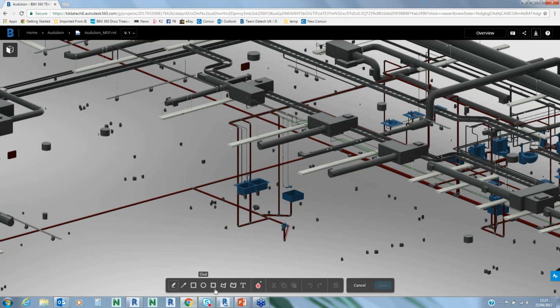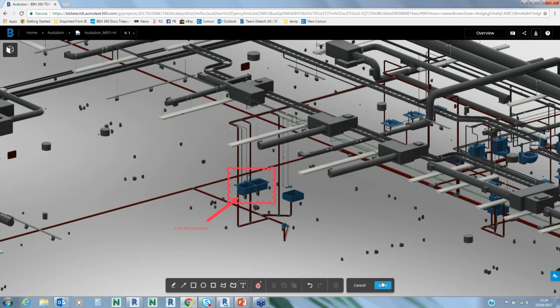Really simple, easy to use. I could draw whatever shapes. I'm going to draw a cloud around this sink unit. The color of the line style is adjustable. We can accept whatever line style we want. Let's put an arrow in here, and point that to it. Not that we really needed that, but then we'll put a piece of text in here as well. So I'll put a little note in here. Okay, so there's my note, like so.